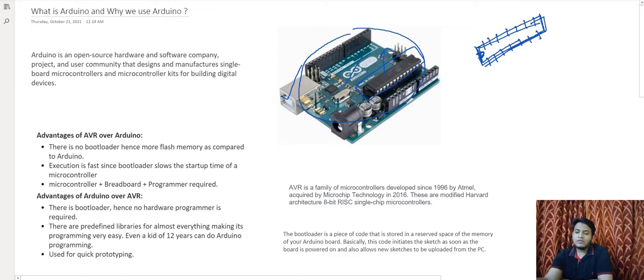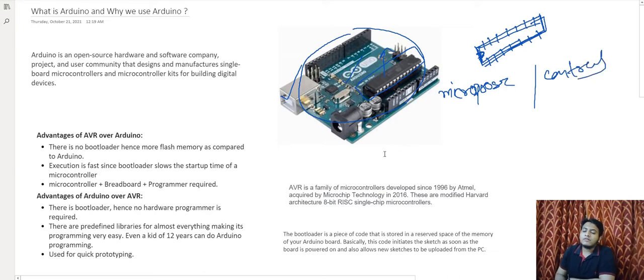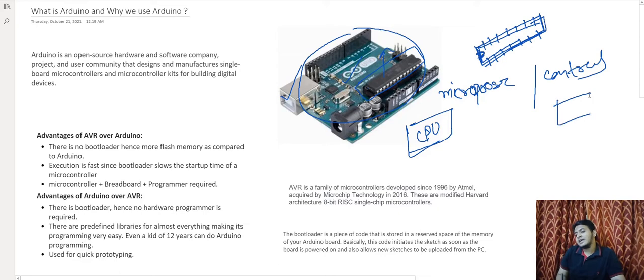We have heard about two terms actually. One is microcontroller and one is microprocessor. So I'm explaining the difference between these two. Microprocessor, in brief, is a processor, and microcontroller is a controller. For doing computational tasks like addition, multiplication and all those things, we need a processing unit, that is the CPU. So we need a CPU in both the ideas.